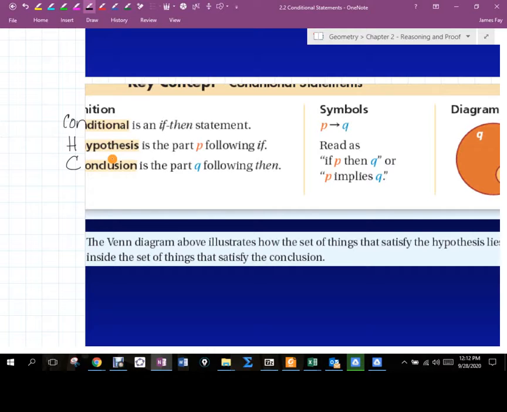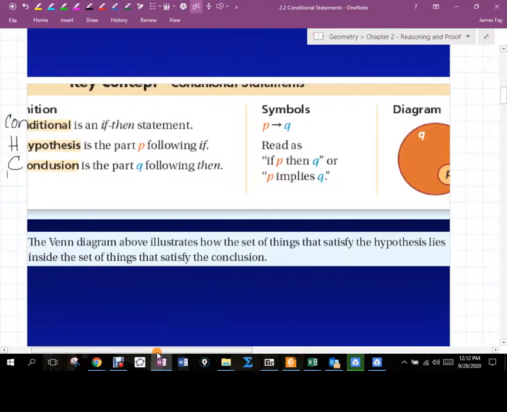Everything in mathematics is that way. Every single thing that we go through, we have to have a particular hypothesis being satisfied before we can reach our conclusion. Now, there's an infinite number of if-then statements that we can make, and we like to talk about them in general. I don't want to have a specific if statement, and I don't want to have a specific then statement. So what we do is we use these little variables P and Q.